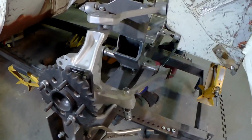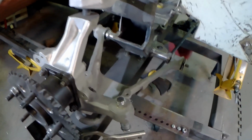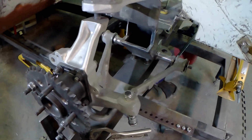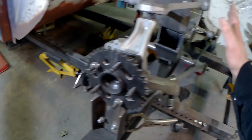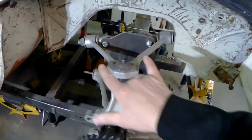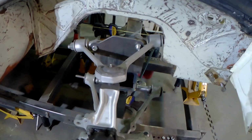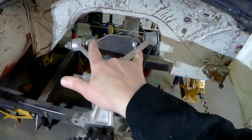So hopefully the old Volvo will be able to, well, I don't know if it'll be able to keep up, but might scare them. At any rate, one of the things that really bothers me about this is you can see that the relationship between these two arms is an interesting study. So not only do we have what's called anti-dive, so the original Volvo, of course, is parallel.